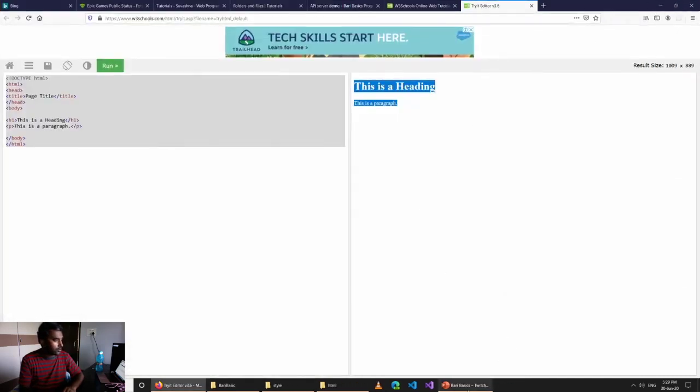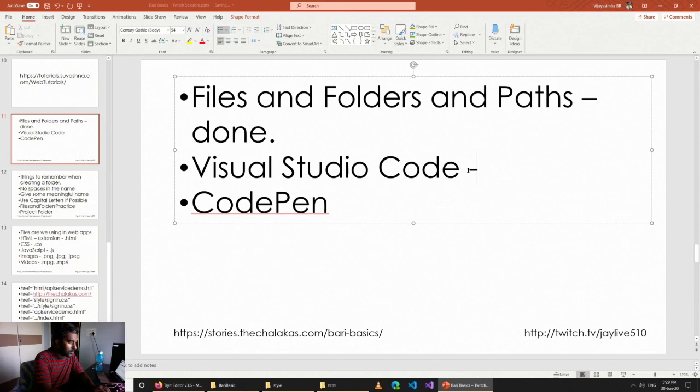So Visual Studio Code is done for now. That's all I want to show. If anyone wants to do some advanced Visual Studio Code, until I teach it in a later class, you'll have to learn on your own. Now, let's come to Codepen. Now, Codepen is very, very important to our training because that is where we'll be doing all our coding. So this is again an important topic, which is like a basic thing which you need to run and remember. So let's go ahead and do that.